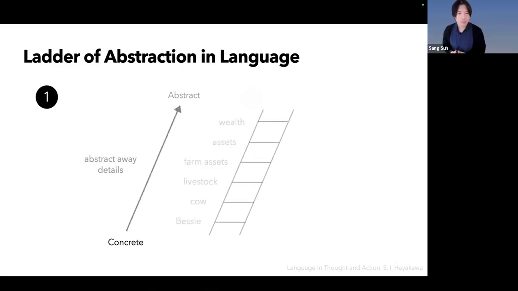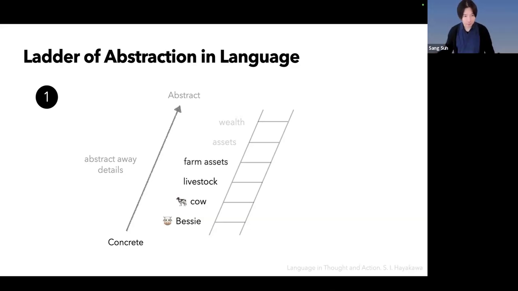So the first one is about this cow example. I don't know why he picked cow as an example, but let's say we have a cow named Bessie, right? It's a very unique cow. But if you abstract away the details, and by details, I mean characteristics that uniquely characterize this particular cow named Bessie, its weight, its height, it's going to be different from any other cow, right? But if you abstract away some of the details that uniquely identify Bessie the cow, then you would have just a normal cow, right?